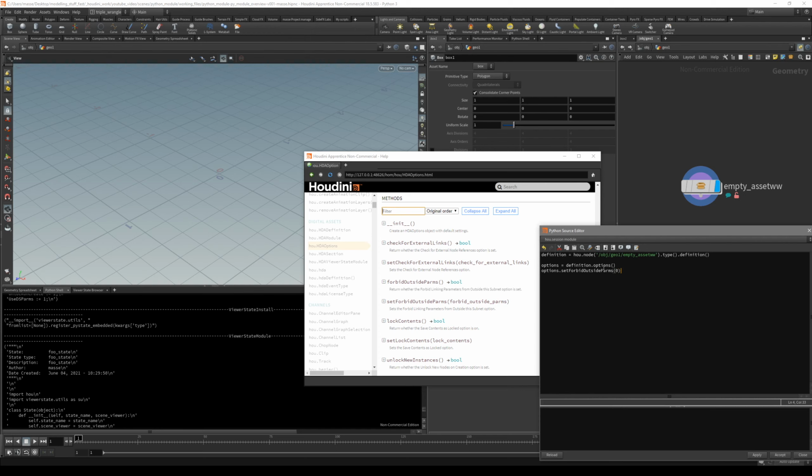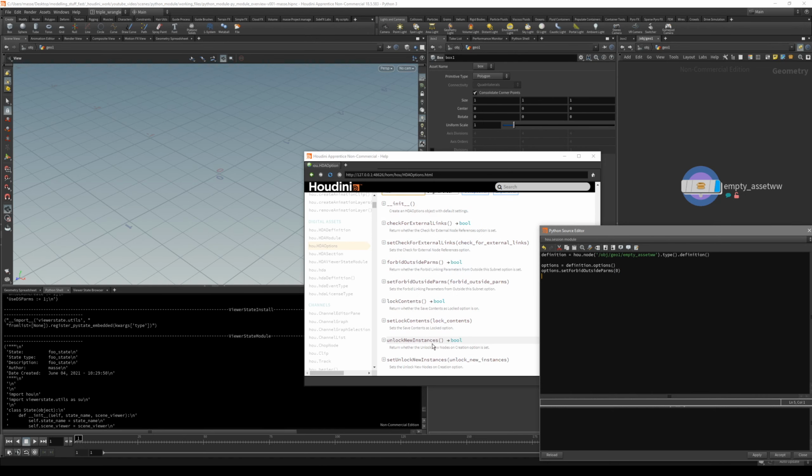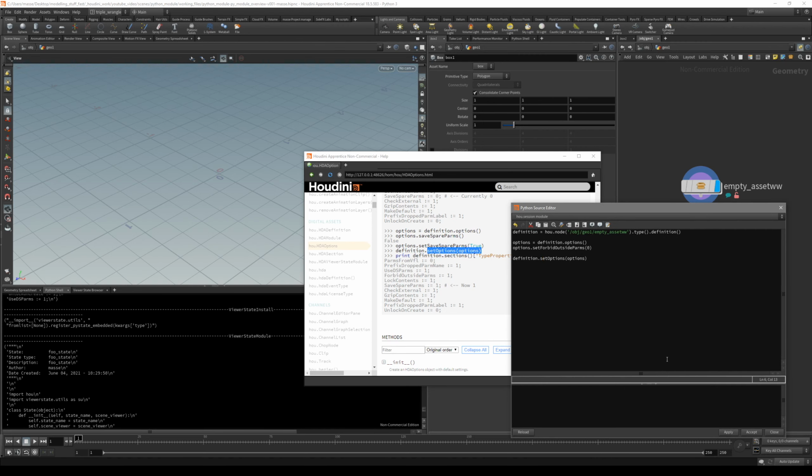So now we have changed these options. We call these options and we are now inside this class. Now we can call any of these methods and modify them, and all we have to do now is set it to this HDA. This is very easy. It's the definition of our HDA. That's why we created a variable and set options: definition.setOptions, and inside we just reference our variable that we made our modifications on, which is the options, just like in here. Applied, and that should be it.